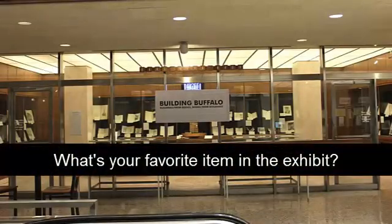And then the other measure of success is anecdotal. We have people stop by and tell us how wonderful they think our exhibits are, and we actually get a number of comments from people who work downtown and spend their lunch hours in the library, and they'll drop in and share their appreciation for the exhibits. So it's pretty rewarding.